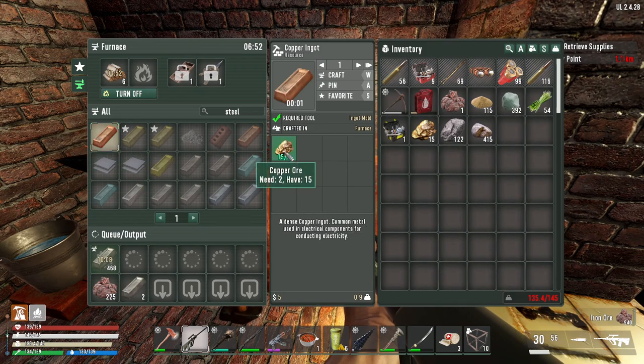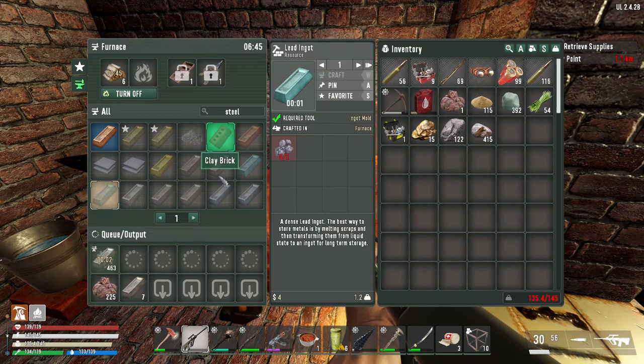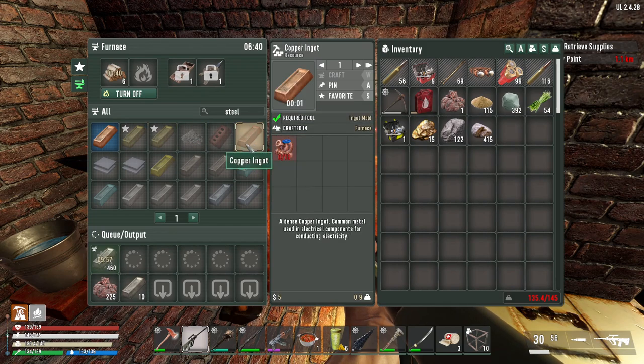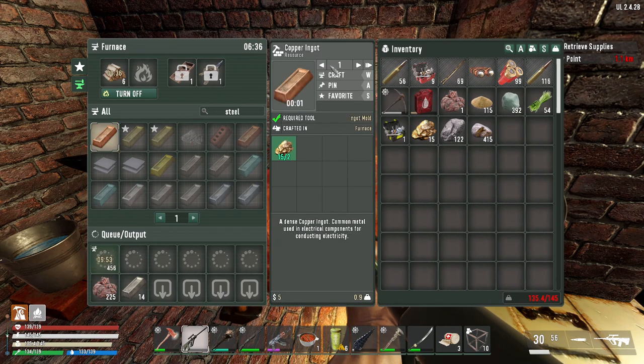Now, I don't know if we need just copper ore to make anything. I don't actually know what copper ore does, if I'm being honest. I've never seen it used in anything. What's this? This copper. Yeah, I don't know what copper's for. Let's just make them and see what they're actually for, because I actually don't know.